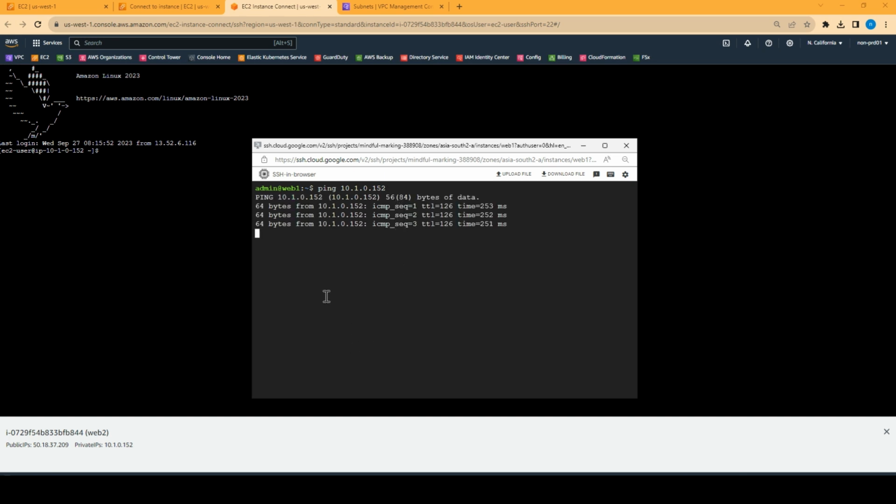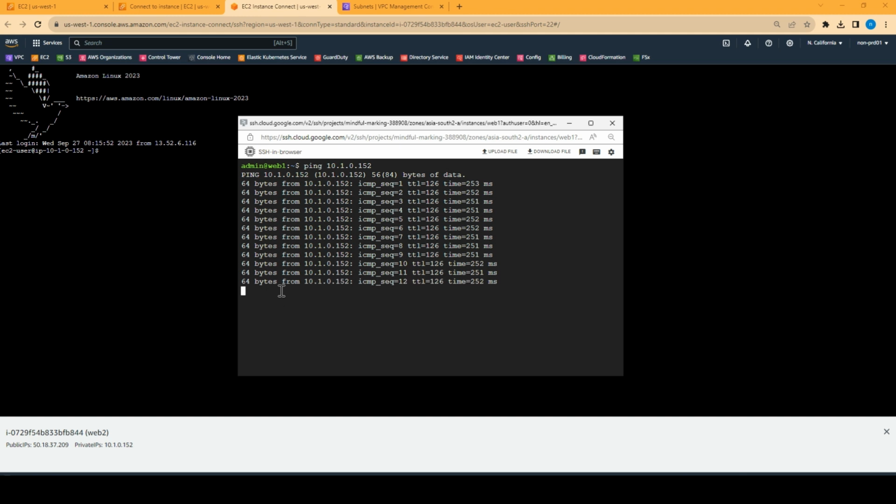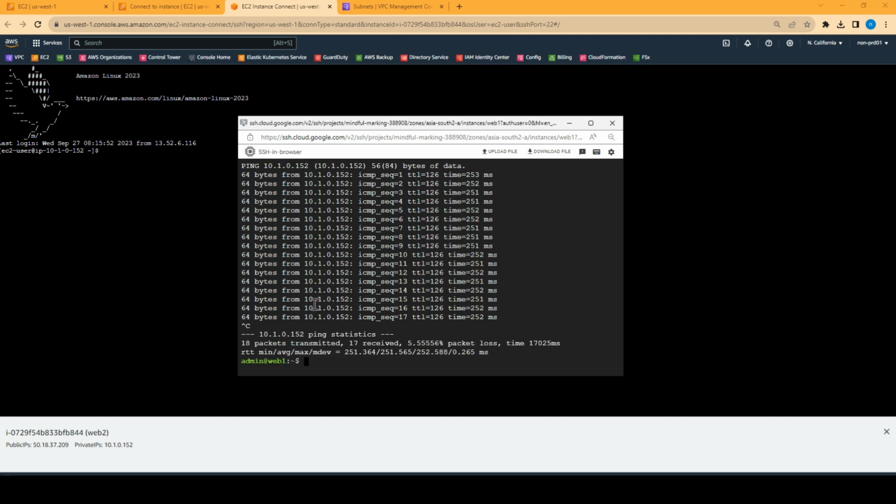So my VM can talk to my VM which is in AWS cloud, right? You can see that it can send the ping request to the IP of the AWS EC2 instance, because I have already allowed all the traffic while creating the EC2 instance in the security group.